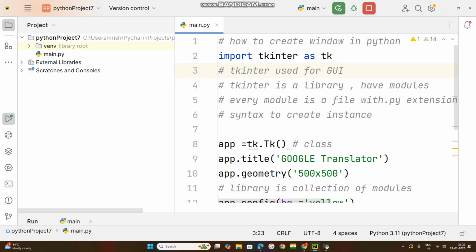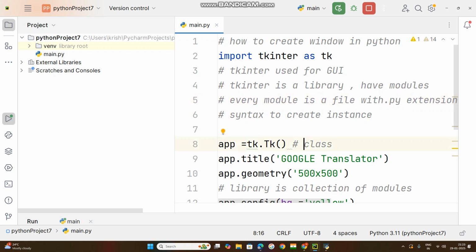This library has many modules. Every module is like a file with a .py extension, and it has so many classes. One class I have used here.